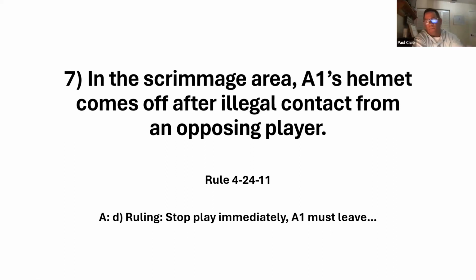Okay, in this one, there'll be a foul, there'll be a flag for the illegal contact, whatever it was. So, Paul, I had a situation in a game on Saturday night, which in a high school game would be done a little differently than in college. A defender cross checks the goalie, the goalie's helmet comes off, the goalie has to come out of the game, and the replacement goalie comes in. In high school, how should we treat that?